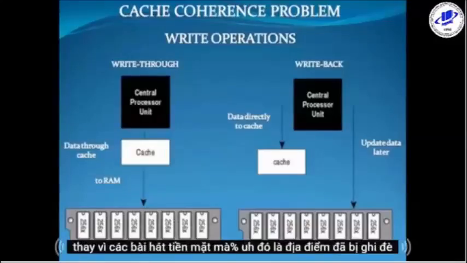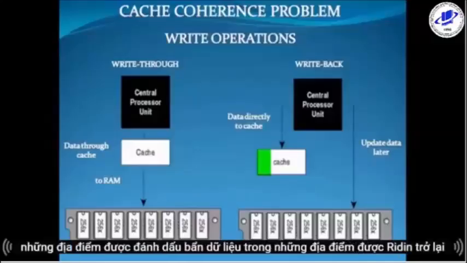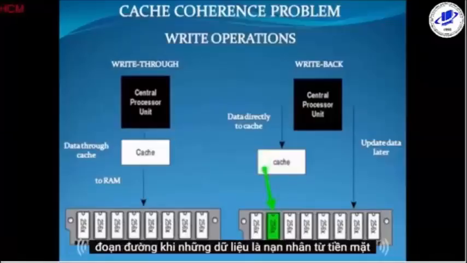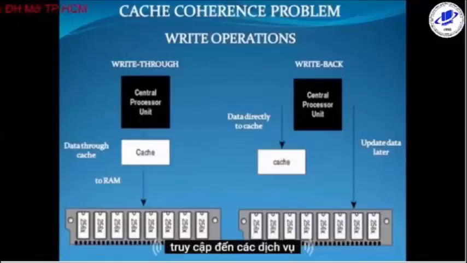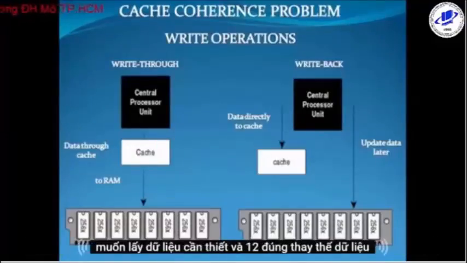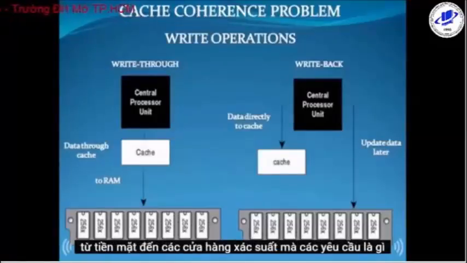Instead, the cache tracks which of its locations have been written over. These locations are marked dirty. The data in these locations is written back to the RAM when those data are evicted from the cache. For this reason, a miss in a write-back cache will often require 2 memory accesses to service, one to retrieve the needed data, and one to write replaced data from the cache to the store.